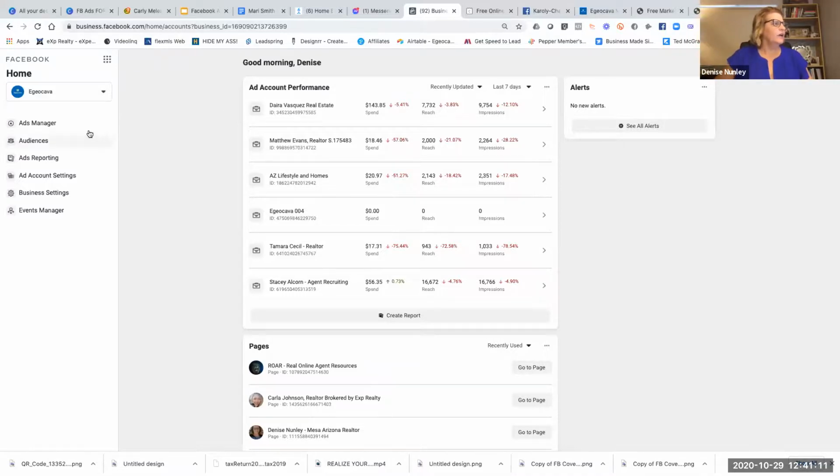Now, just real quick, when you're working in Ads Manager, do they have to be on a desktop, or can they manage that through their phones? You do mostly need to do this on the desktop. There is an app where you can do a little bit of management, where you can see what's happening with the campaign and make some changes on the app itself. But for the most part, this really does need to be done on the desktop. It's a lot more efficient that way.